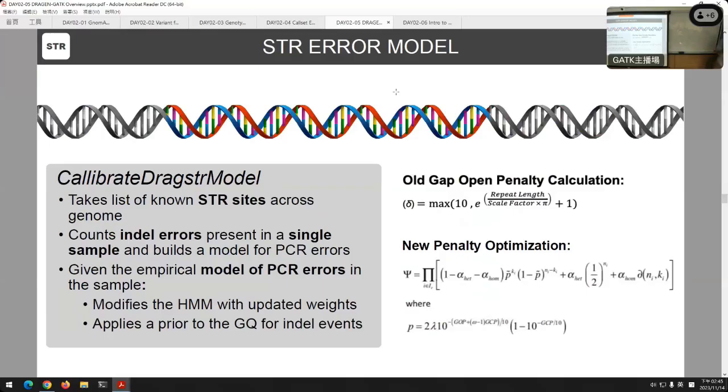Now, there are a couple assumptions we have to make here. The first is that, realistically, each individual in here doesn't actually have all that many errors in their genome. So we don't really know, when we see a change in one of these regions, is it a PCR error, or did that person just have an indel in there? We don't know, but we're starting from an assumption that's almost right.